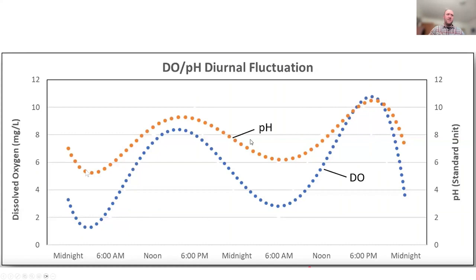If you think of pH, it's going to be really dictated in this process by the amount of carbon dioxide in the water, which turns to carbonic acid. So the more of that, the lower the pH is going to be. At night is when the pH goes down. During the day, it's going to increase, and then it's going to go back down again. So you can see this fluctuates quite a bit. If you're taking samples of DO or pH in your lagoon, try to do it at the same time every day, or else you're not going to be measuring the same thing. You're going to be comparing apples to oranges. So try to do it consistently.